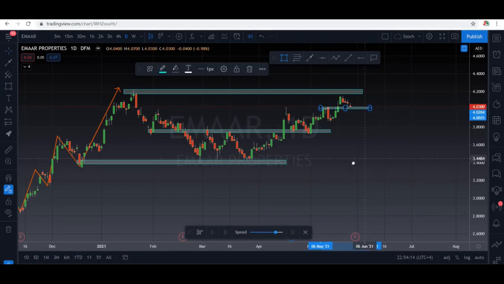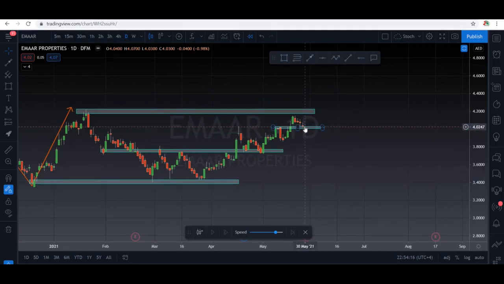All you want to see is a green candle here. Once you see a green candle, it means buying momentum has started. You can expect it to cross this resistance, making a bullish pattern again. Push, correction and again push to the upside. So this can be a good entry. Your stop loss will be very tight and you can target somewhere above here.